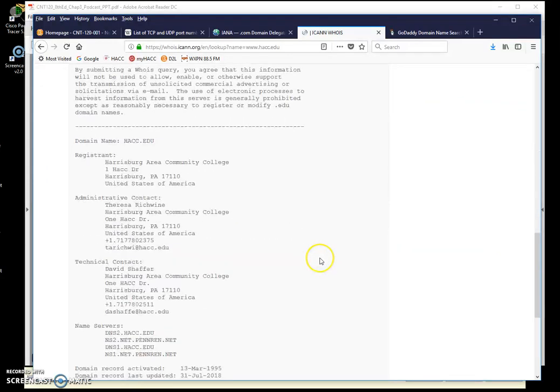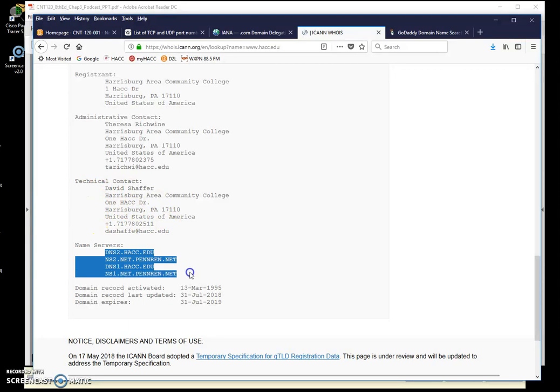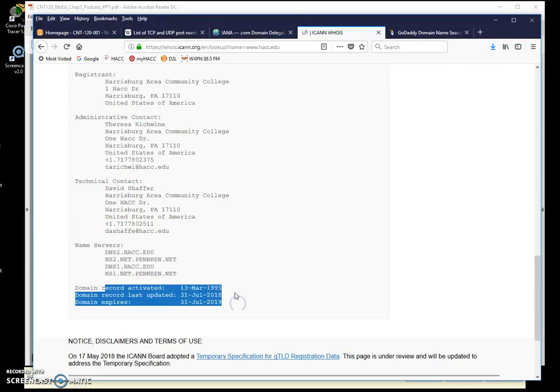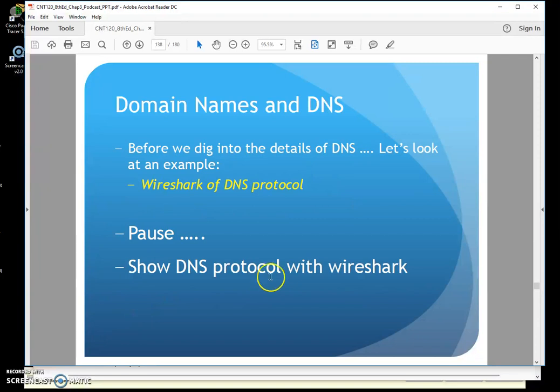Here is hack.edu. There's the domain name. It belongs to Harrisburg Area Community College. Here's the addresses and so forth and context, and here's the name servers, when they activated it, and when it expires. And that is something that needs to be renewed every year. It's something I renew for my wife's business every year. It gives you a warning about a month or two ahead of time, and then you can jump in there and buy it. If not, somebody else could buy it up. It's legit that happens. Annoying, but it's legit that happens. Somebody else could buy your domain name. And that's because when I bought the domain name, I had to plug all the information in, and I can reverse that and say, well, who does this belong to? Because all that has to be registered.